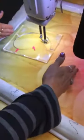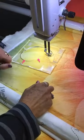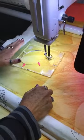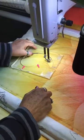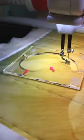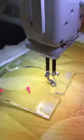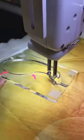Whenever you're using rulers, yes, you have to have a ruler base underneath, and we do have a ruler base underneath. And at the end, as soon as I break my thread, I'll take it off and show you that as well. You always have to use the thicker rulers, because otherwise the rulers can go under the hopping foot as it's moving. So these are the thicker rulers.